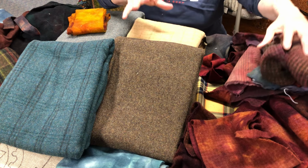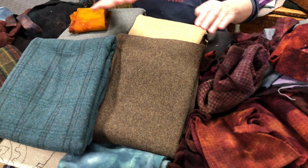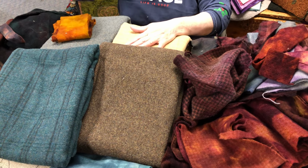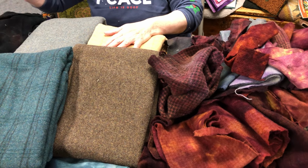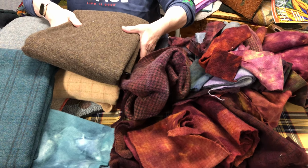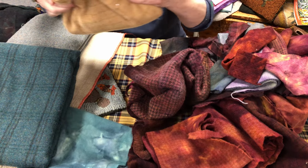So by looking at it, by sitting and looking at it, laying your colors, you create your piles for your rug, and then you cut and color plan each little flower. A lot of fun to do.